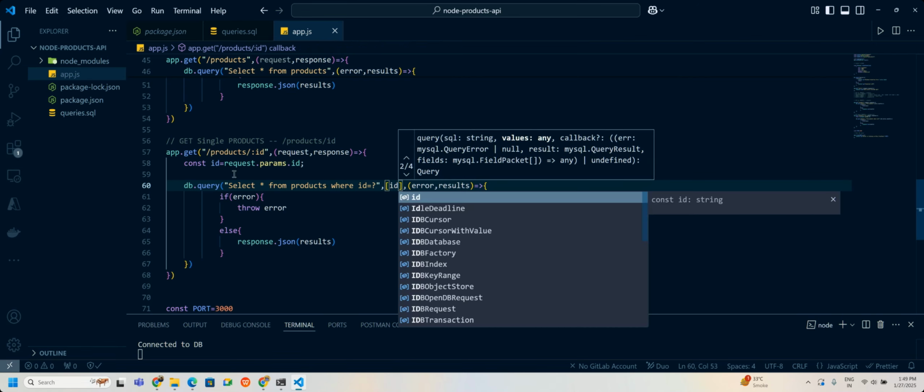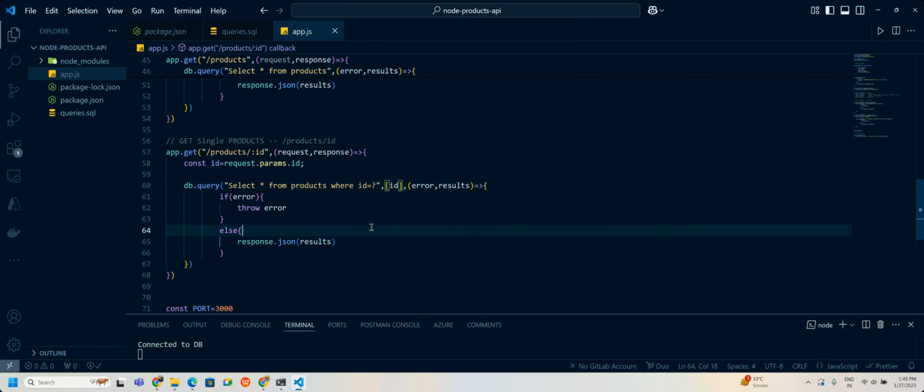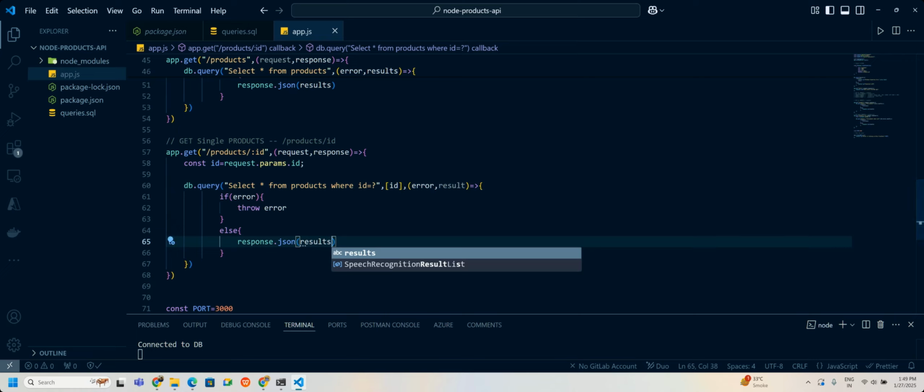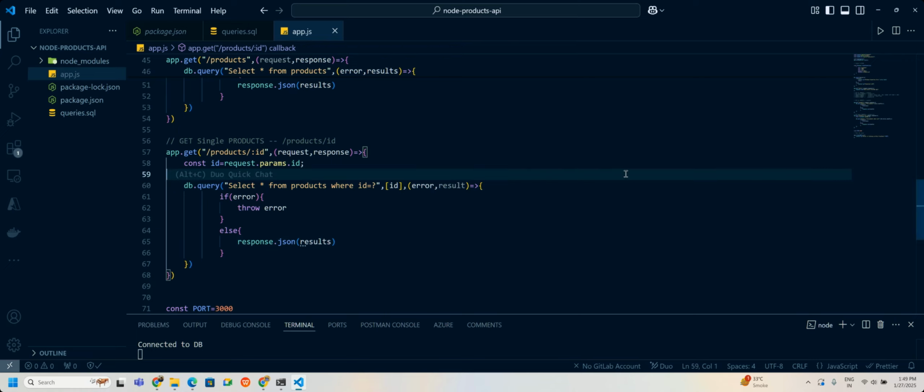This is the ID which we have on line 58, which I'm injecting in my code. And this time, as it is going to be a single result, I keep the other code as it is.